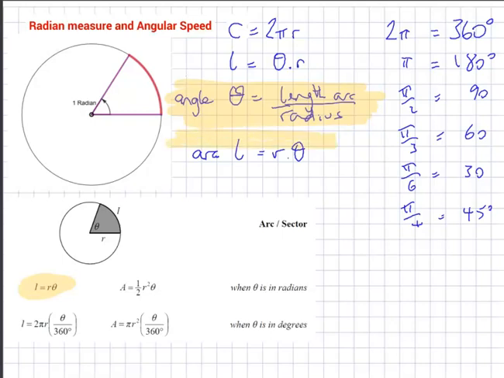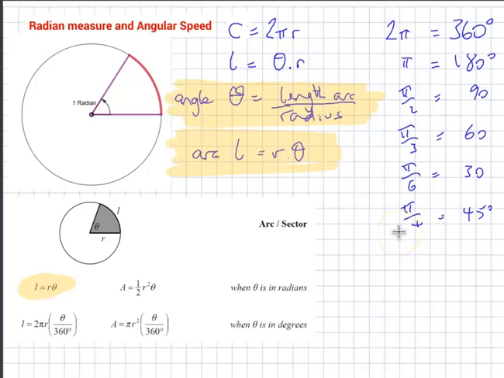So we have 2 important formulas, I suppose. Length equals radius times the angle in radians, and if you rearrange that, we've got the angle in radians is equal to the length of the arc divided by the radius of the circle. They're 2 useful formulas to have. One's given to you in the formula book, the other one can be found just by rearranging it.